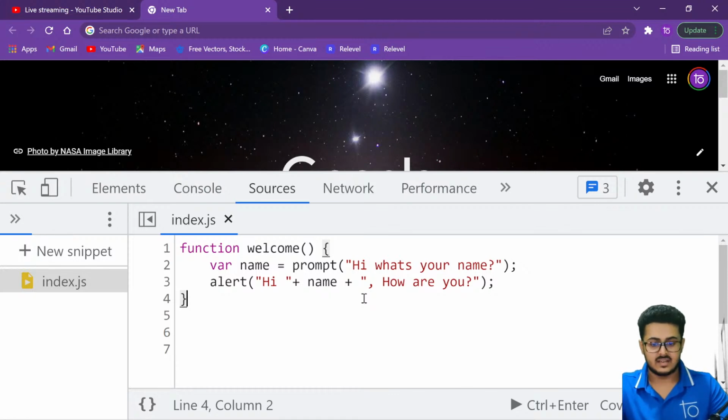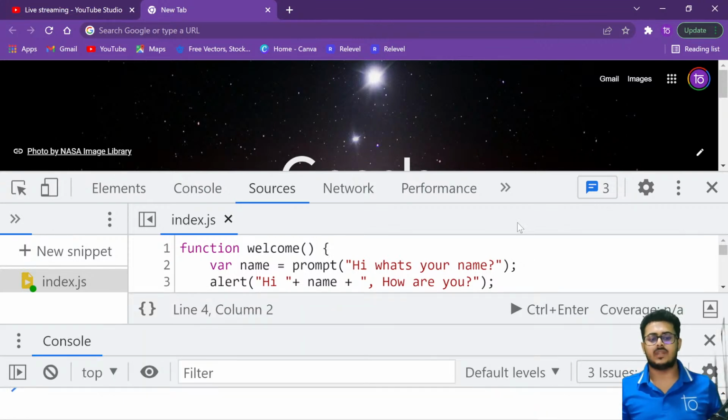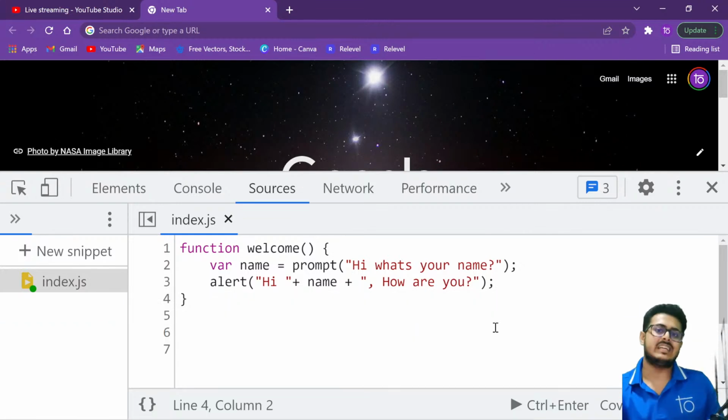As simple as that. Now when I'm running this particular line of code, you are able to see nothing is happening. I'm not getting any prompt, and it's not asking for my name. Nothing is happening. Why is this the case? Because whenever you created a variable, nothing happened. You just assigned some value to a variable itself.